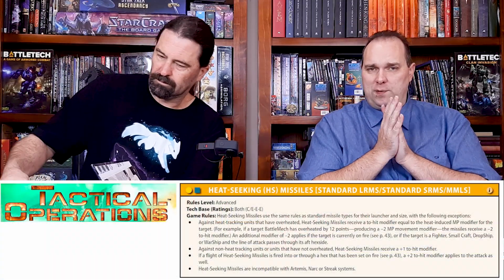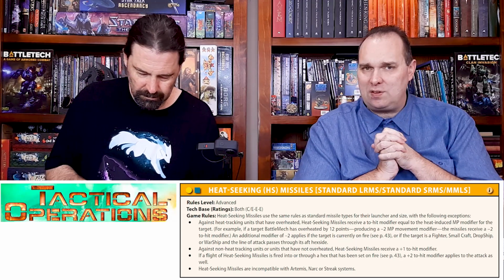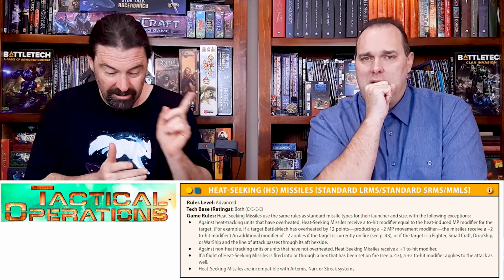All these ones we're looking at are actually in Total Warfare. But there is one we'll talk about because it is pretty cool: the heat seekers. In Tactical Operations, the TacOps book, page 369. Well, they start on page 367. It's missile munitions. There's one called Heat Seeking. If you can combine your Inferno rounds with some of these, James is going to tell us what they do. That would be a very good combination.